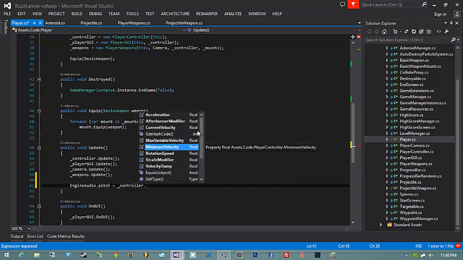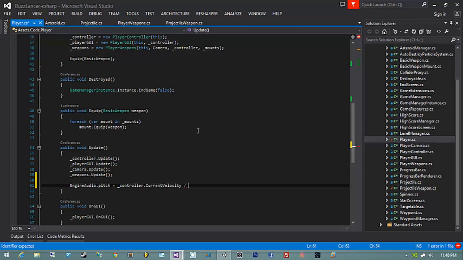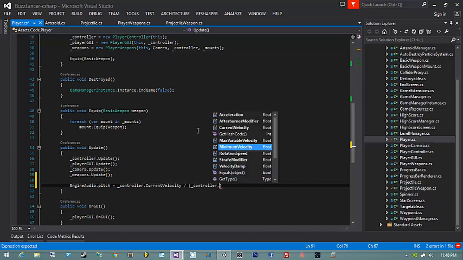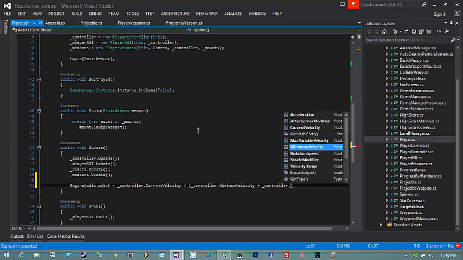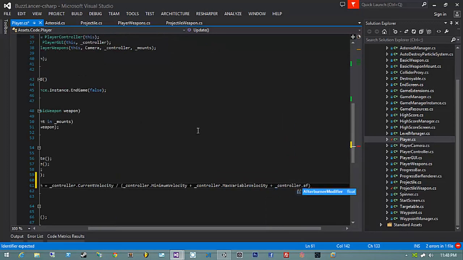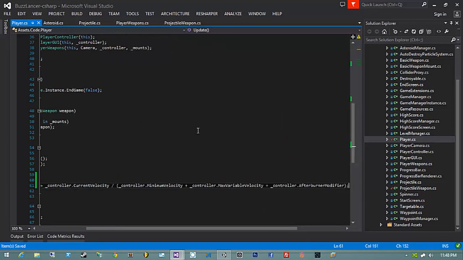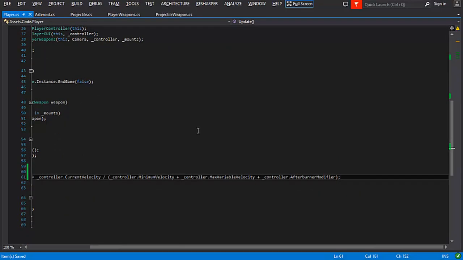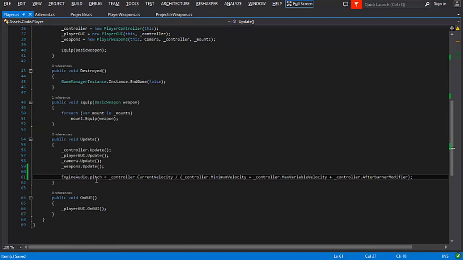I can simply do controller current velocity divided by controller minimum velocity plus controller max variable velocity plus controller afterburner modifier. So this will give us a number between 0 and 1 that represents how fast the player is going relative to its maximum velocity. Very cool.